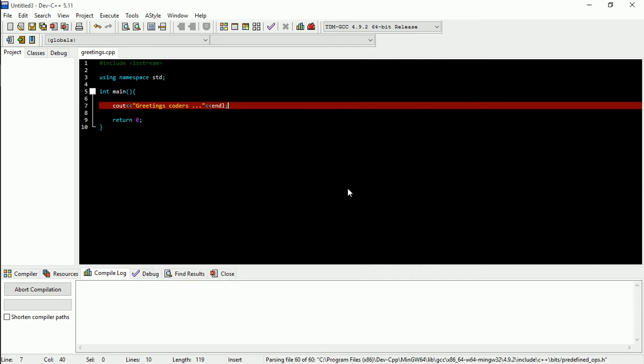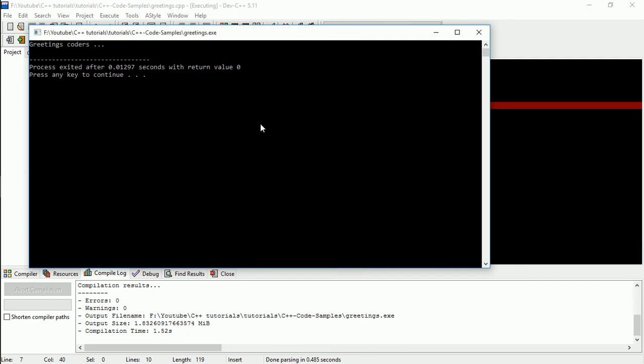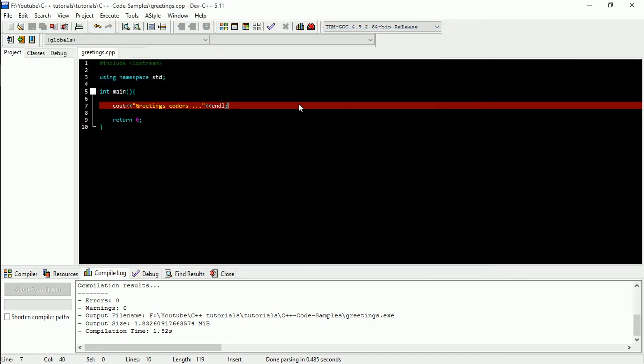Yes, I want to overwrite it. So basically this is my first program. Yes, greetings coders, and that is an awesome program, right? It's beautiful. You can just write a letter to your girlfriend, a letter to my boyfriend, using this particular thing, cout, and you pop the whole letter here and you execute it, make that your program, send it to your girlfriend: please execute this on your machine. She does it. Oh, you're so nice.